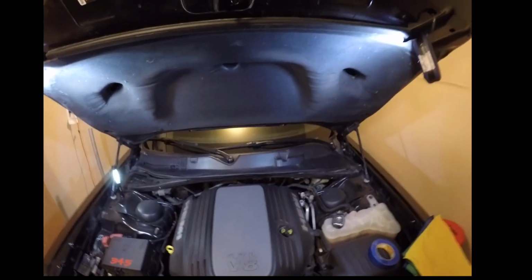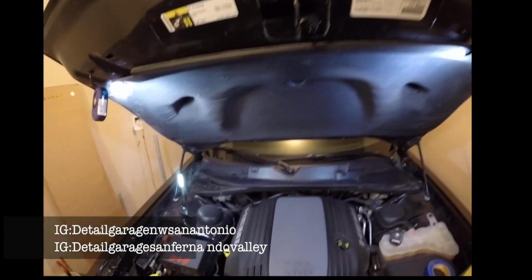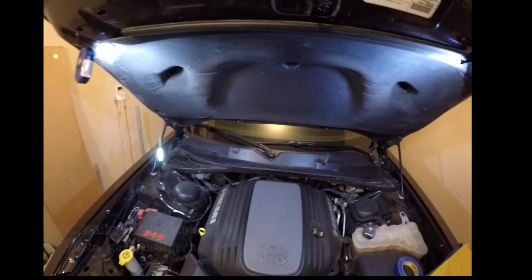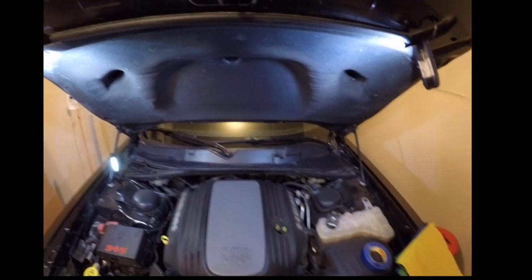I am a very big fan of Chemical Guys and Detail Garage. I have some great relationships with those people in LA and now here in Texas. They're definitely my go-to people when it comes to detailing the car. Over the last couple of years, I've gone really into detailing and learning about it. I do everything on the car myself. It has become sort of a passion of mine.